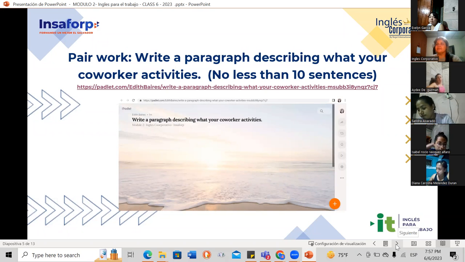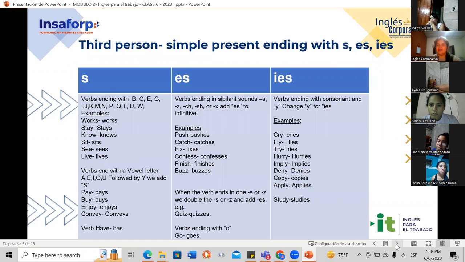Entonces, no sé si Brenda quiere hacerlo conmigo, la tarea. Ok, Brenda. You can answer Isabel's questions. Usted le responde a las preguntas que ella le haga. Lo pueden hacer después de la clase, ¿ok? Y quien lo va a hacer es Isabel, usted no, ya solo le ayuda a ella a responder, ¿ok? It's okay. Thank you, Brenda.